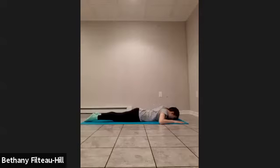Inhale here. Exhale, top of the head reaches behind, peel the chest off. Think as though you have an imaginary necklace on, you're showing it to the person in front of you. And then exhale, roll back down.